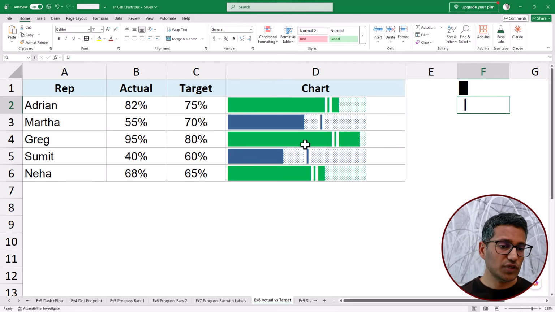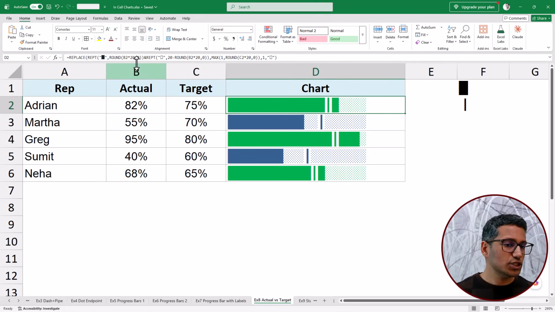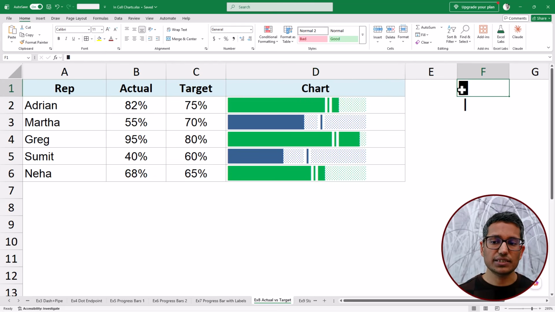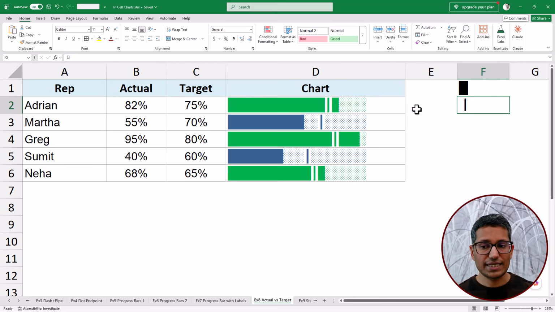So again, this is a smart visualization. The way it is being done is, I just use the formula, but in case of the actual value, I replaced this block with this character. So what it does is, it has this white space on both sides, and then one thin line in the middle, so it looks nice.